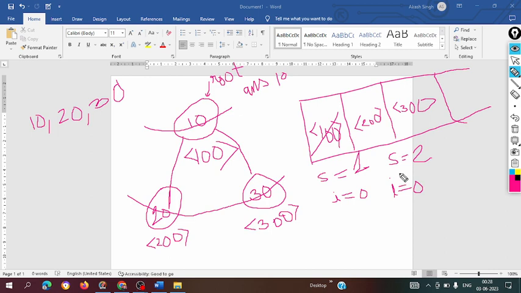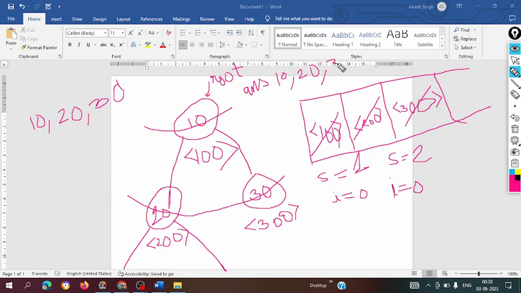So in the first iteration we will delete the front element from this queue, and whatever value is stored at 200, that value we are going to store inside the answer vector. So here 20 will get stored. After that I am going to check its left part and right part. As you can see here, both are null, so nothing will get stored inside the queue. Then again I am going to pop the next element from the queue, and again I will insert the 300 data inside the answer variable.